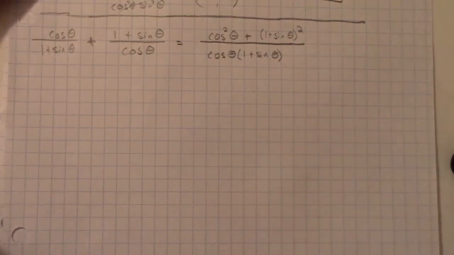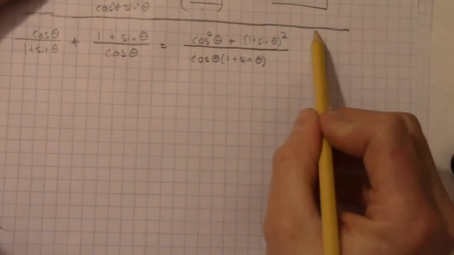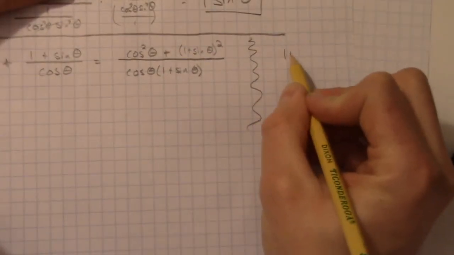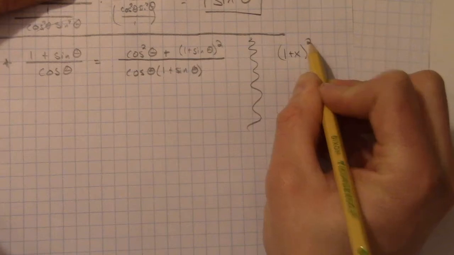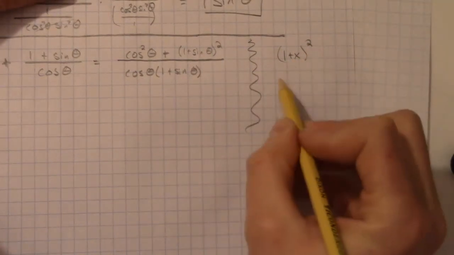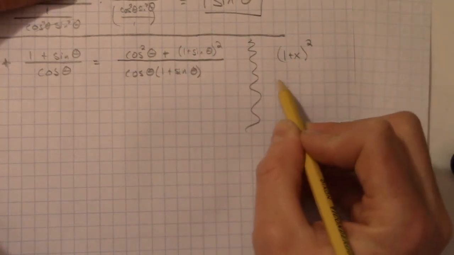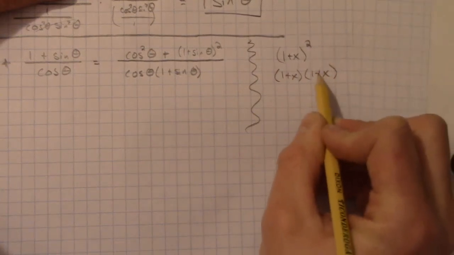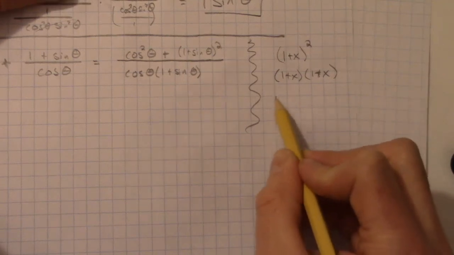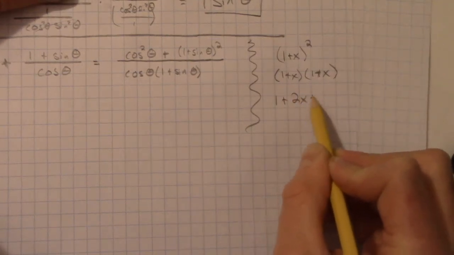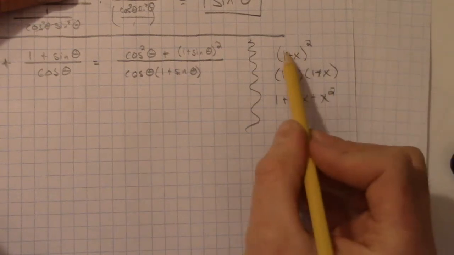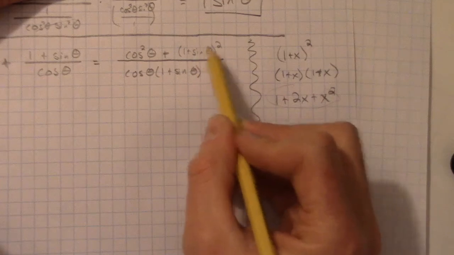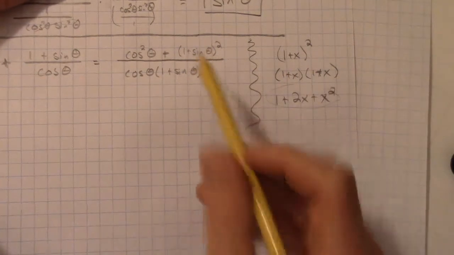So that's like having, and I'm going to do a little side example here. Keep in mind, when you have 1 plus x, and I'm using x in place of the sine, if you have this squared, it's not just 1 plus x squared. It's actually this, 1 plus x times 1 plus x, okay? And when you multiply that out, you get 1 plus 2x plus x squared. So resist the urge to just write 1 plus x squared. It's actually this. And the same thing's going to happen there. So here I used an x. This is just a sine theta, all right?